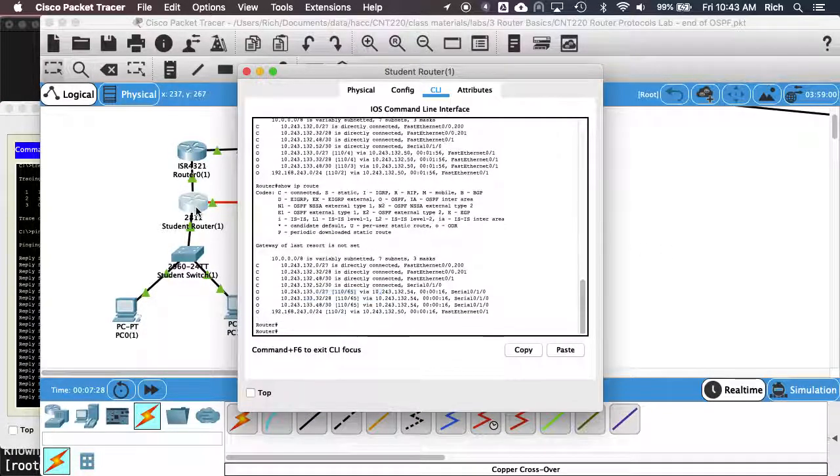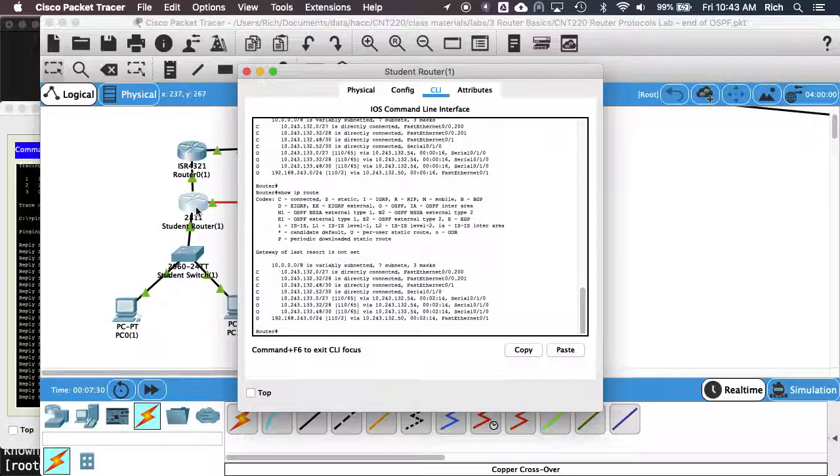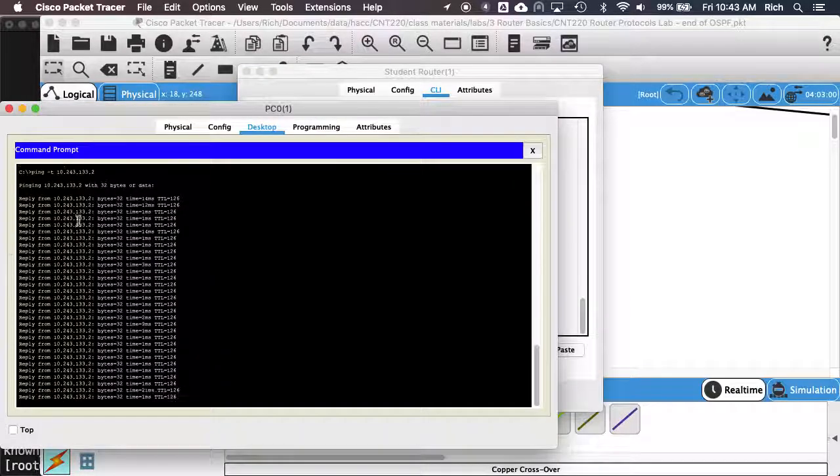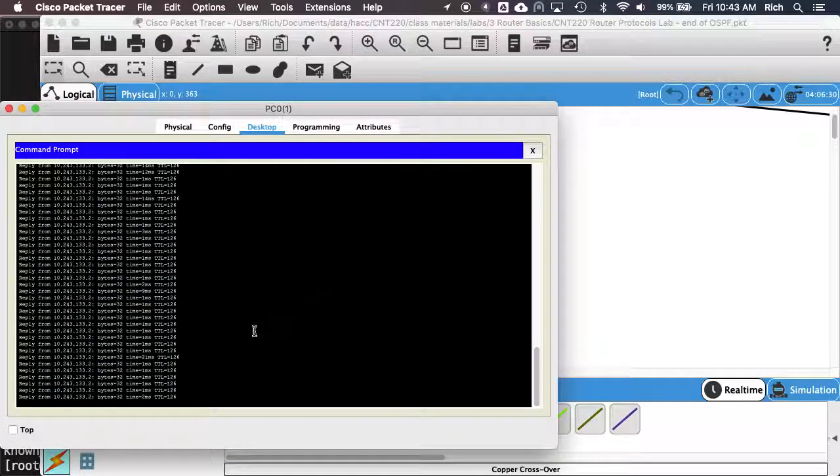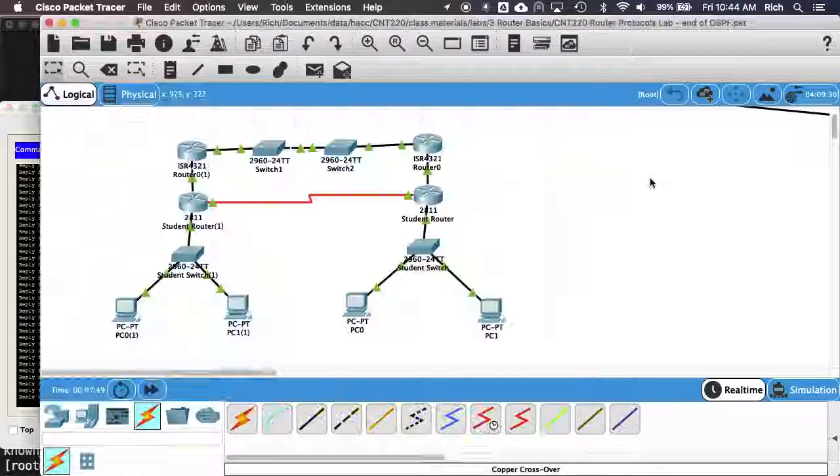We can also look in our router at the routing table and see when it changes, if we wanted to look at it that way. This link's still not up yet, so we'll just keep watching this until it changes back to 124, and that's when we'll know that it's fixed.